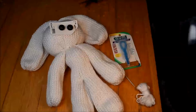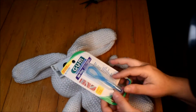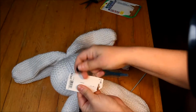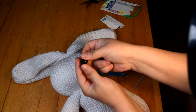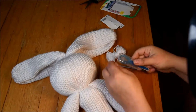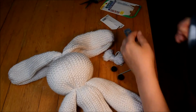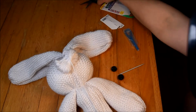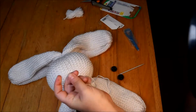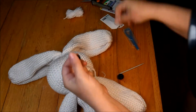So that's the bunny. Time to put the eyes. The eyes are buttons that I find in my box, and this is the way I attach it. You see the thing blue? It's for the teeth, usually to clean your teeth. But since my needle is too big, I will use that. It's smaller and it will go in the little hole and bring the yarn in it, no problem. You can't see it if you're on a cellular, it will be hard.